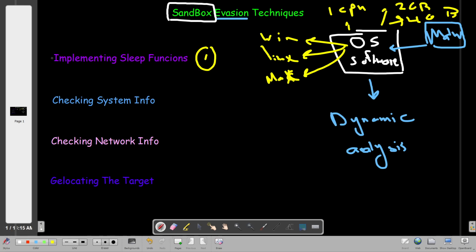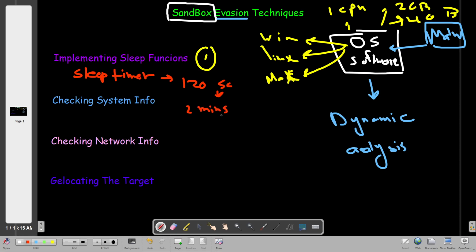So when we implement sleep functions, what we're going to do, we're going to implement a sleep timer and configure it to sleep for, for example, 120 seconds, which corresponds to 2 minutes.